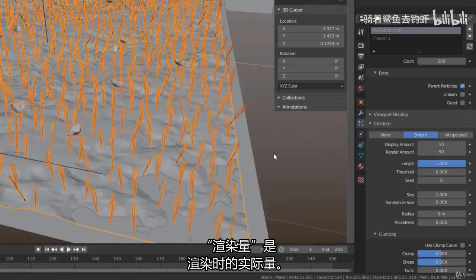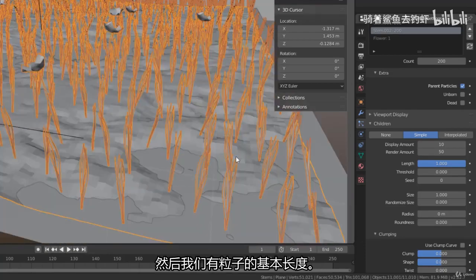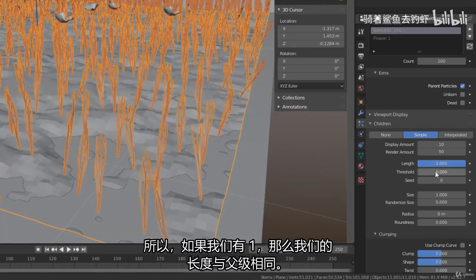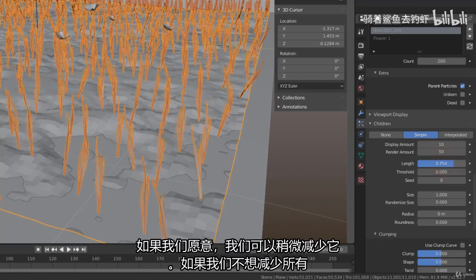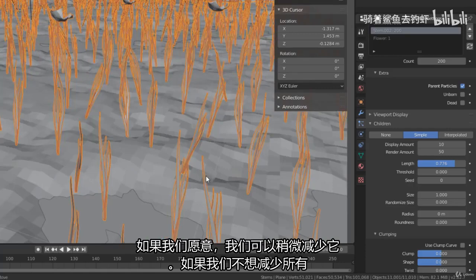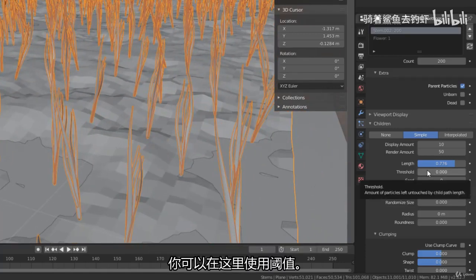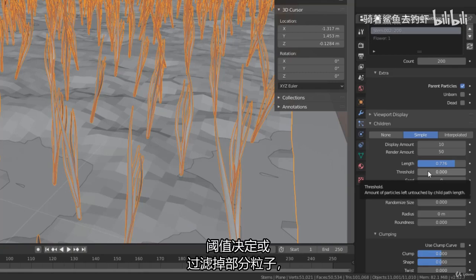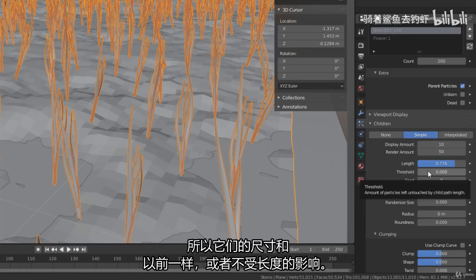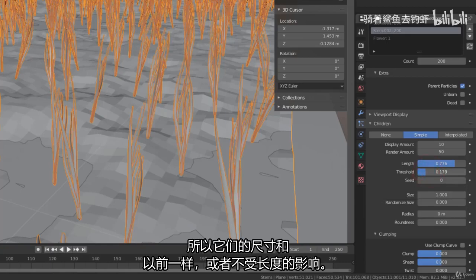And then we have the length of the particles. If I have 1, then we have the same length as the parent. We can decrease it a bit if we want to. If we don't want to decrease all of these particles, you can use the threshold. The threshold filters out some of the particles so they keep the same size as before, unaffected by the length.